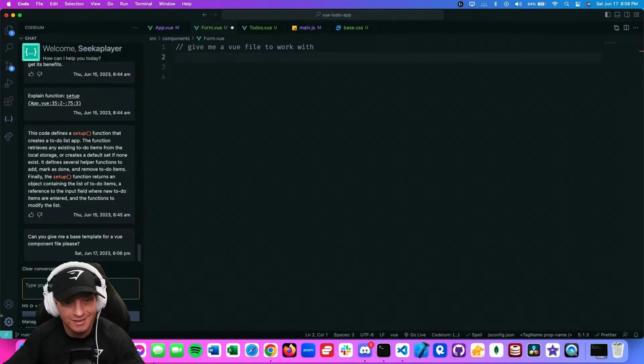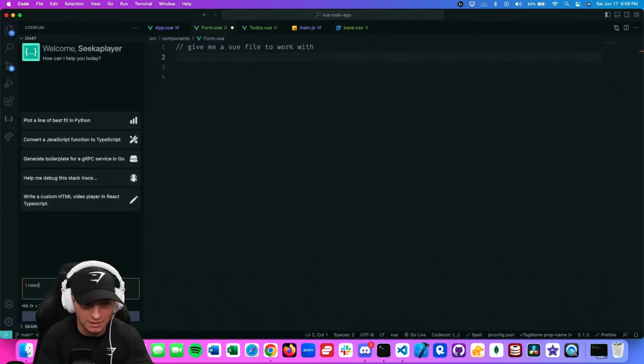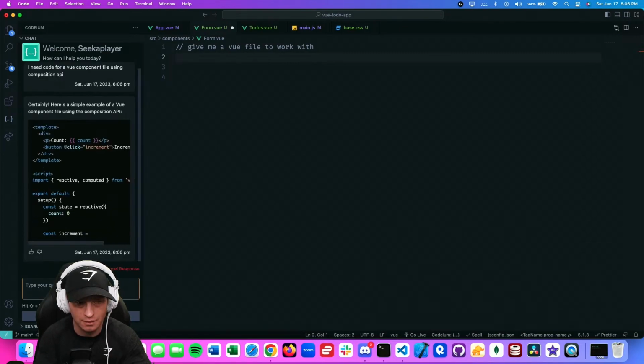Oh no. Hold on, let me clear this conversation. We probably need something new. I need code for a view component file using composition API. There we go, thank you.